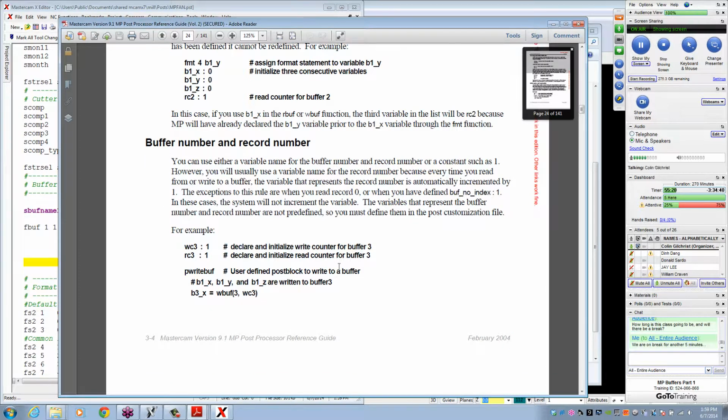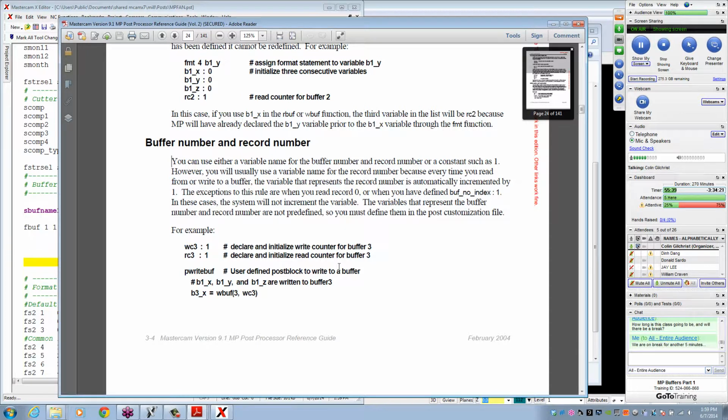I think this is a good place to start explaining this concept. It says you can use either a variable name for the buffer number and record number, or a constant such as 1.